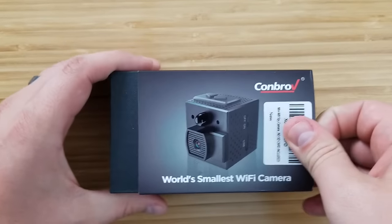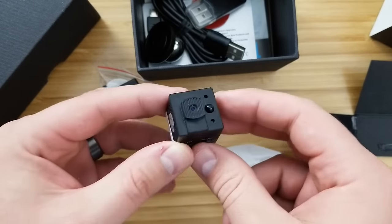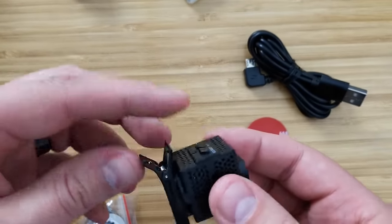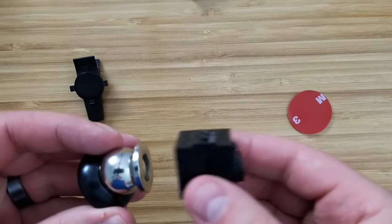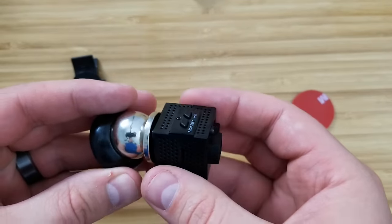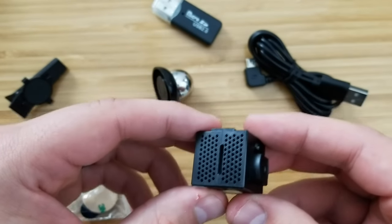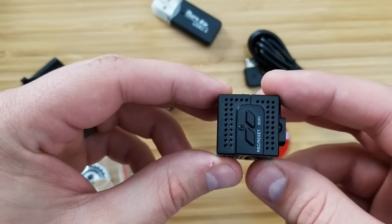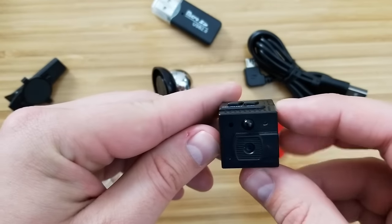Now we want to talk more about the mini cam. When you unbox this thing, it has a bunch of accessories, like little magnetic mounts that you can do, like a clip and a ball and ring stand that are all magnetic. It's kind of cool. This thing takes a micro SD card. It is only compatible up to 32 gigs. They say it's up to 128 gigs. Must be some kind of software flaw because I tried to put a 64 gig card in there and it didn't work. So I had to put in a smaller card.